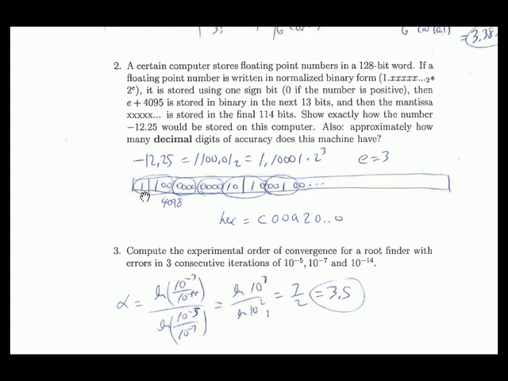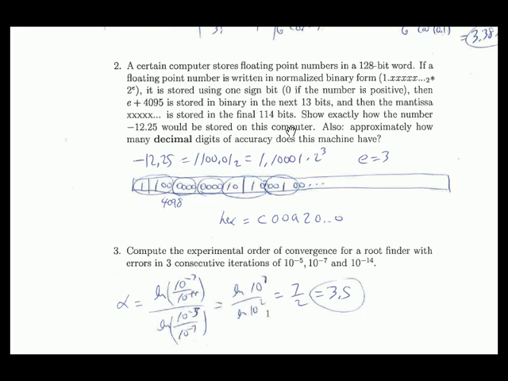If you convert this to hexadecimal, the first 4 bits convert to a C, the next 4 are 0, then 0, 1, 0, 1, 0. That would be 8 plus 2 is 10, which is an A. And then you've got a 2, and the rest are 0. So this is the answer in binary, which is all they asked for. And this is the answer in hex. But it also asks approximately how many decimal digits of accuracy this computer has.